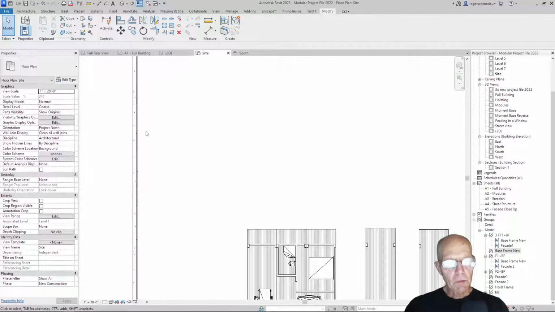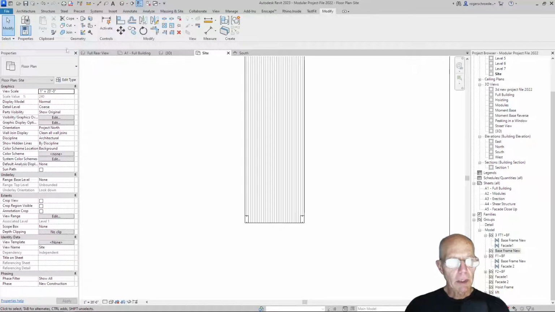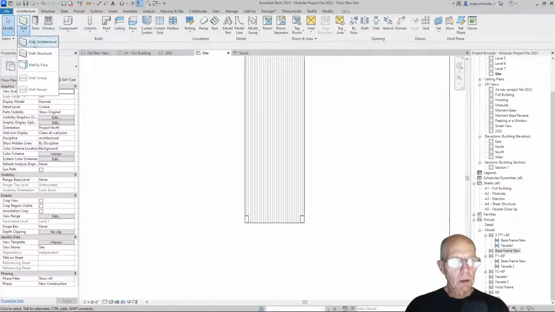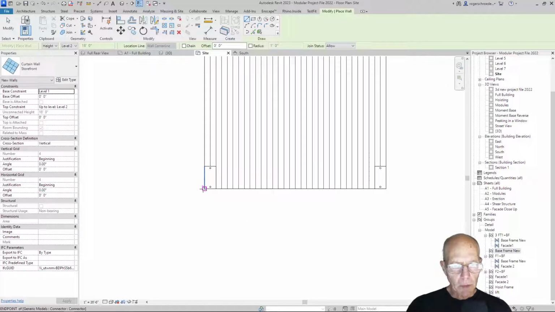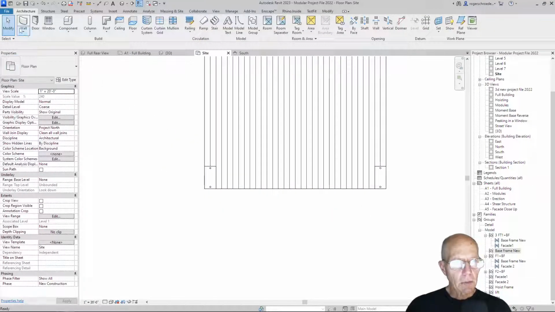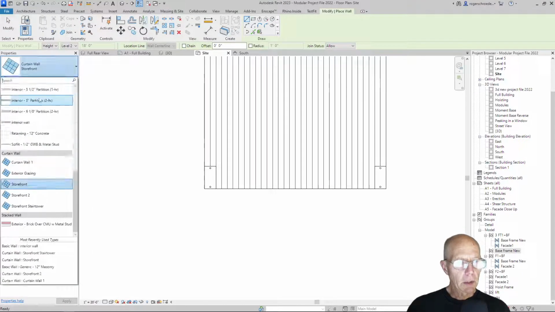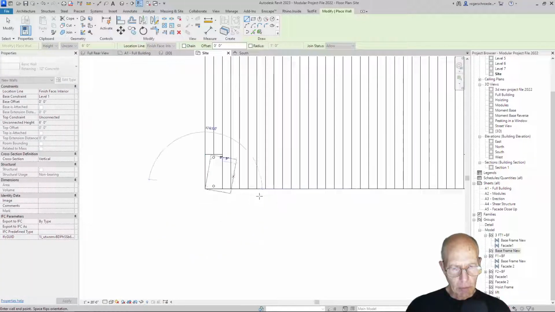So I'm going to go to the site view, and then I'm just going to slide over to it. And I'm going to go ahead and create a wall, an architectural wall. And I'll zoom in here really close so we know where we're going to actually create it. Actually, I started with a curtain wall. I'd rather start with a wall, let's just start with something thick. Let's do retaining concrete, and we'll use the finish face. Oops, I wanted the finish face exterior, and I'll start by zooming in right to that endpoint.